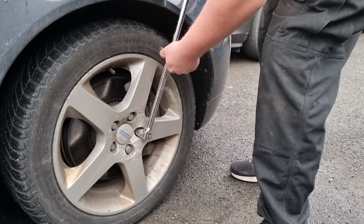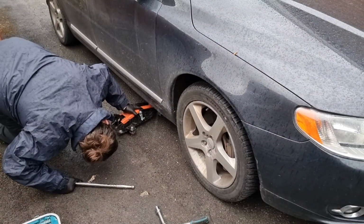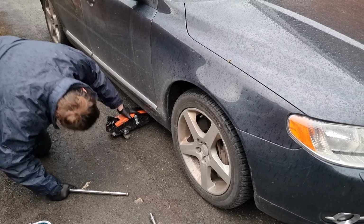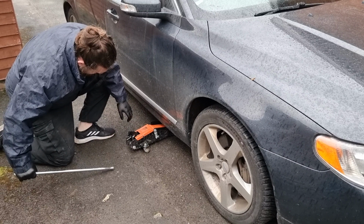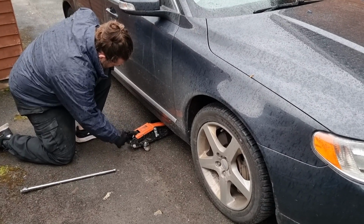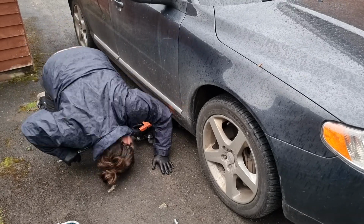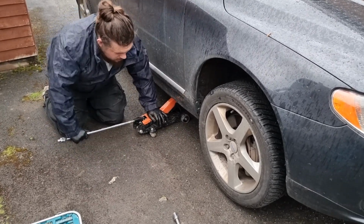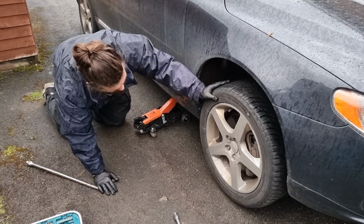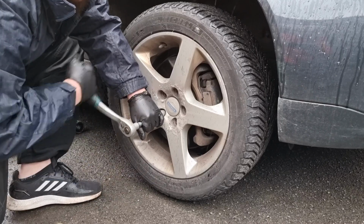Before you jack the car up, just make sure you break off your wheel bolts with the car on the ground. Stops the wheel spinning when you're trying to break them loose. But make sure you don't loosen them too much. Line the jack up with the jacking point, which can be found just in line with the mirror. It's an exposed piece of pinch weld that you'll be able to see when you look underneath the car. Lift it just enough so you can turn the wheel with your hand so you know it's off the ground, and then remove the rest of the wheel bolts.